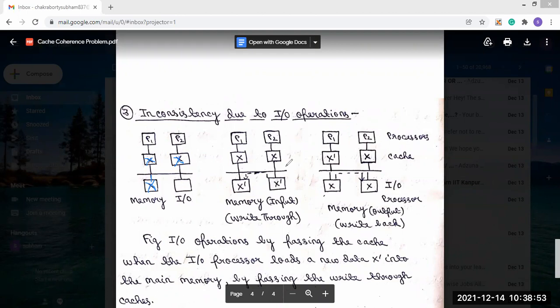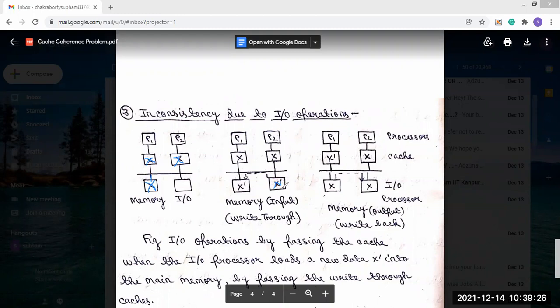When the input output processor loads a new data X dash into the main memory, it will store a new value X dash in it.